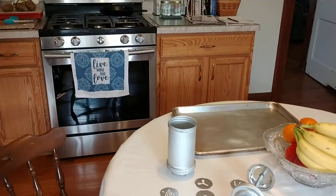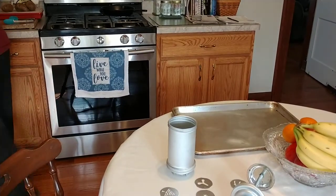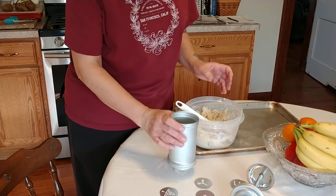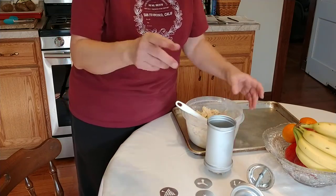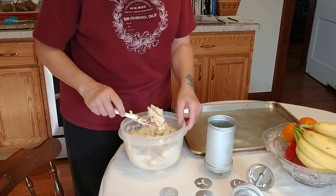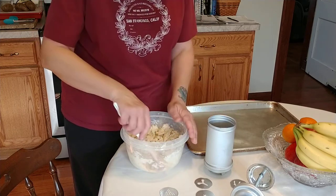And I will get my dough. Alrighty. Hopefully I am in frame, but I think this is the best camera, so. And this is what it looks like. And you just take it and plop it in.